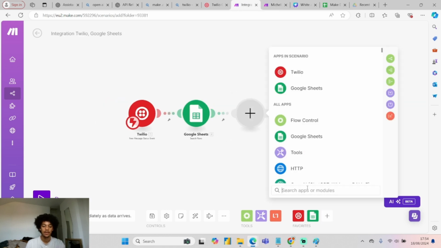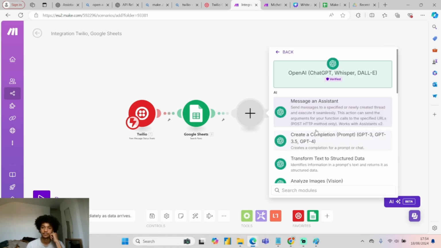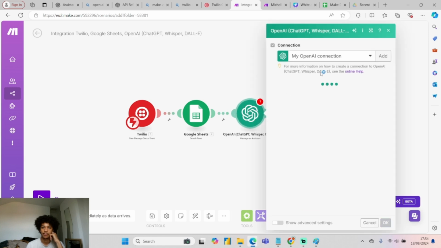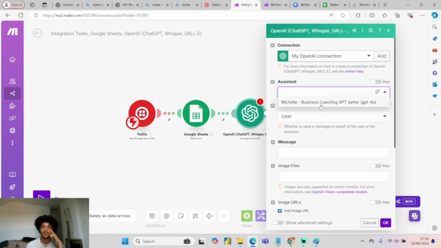Now you get to the clever part. ChatGPT. I'm going to set this up and I'm going to say what I'm doing that I've set it up. This is one step that everyone here will need to do if they want to have their assistant working well. So you want to click on ChatGPT OpenAI message and assistant. And once you do, this will pop up, right? And for me, I've already set this up. I'm going to help you set it up in a second.